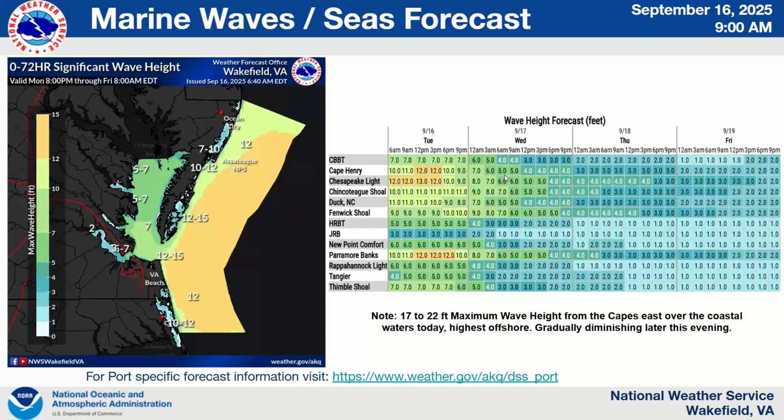So looking at the waves right now, we've already started to see those waves increase. But you can see we remain with those elevated seas through much of Wednesday morning into Wednesday afternoon as well. With that, we do have gales up, but once those gale conditions die down, they'll most likely possibly even be replaced with small craft advisories as those seas continue to remain elevated. Then by Thursday, we really start to see those seas decrease, and then by Friday, pretty decent marine conditions across our waters.